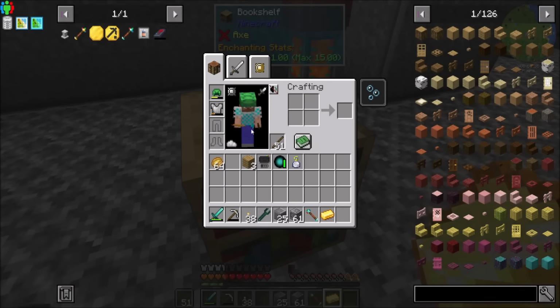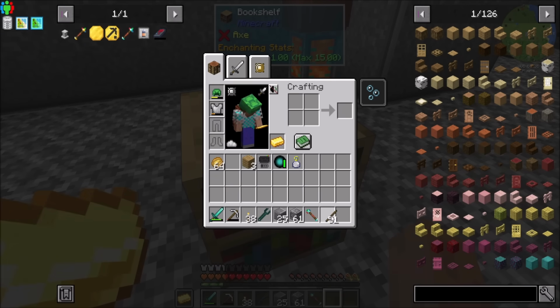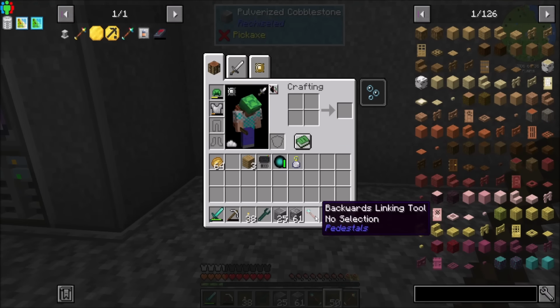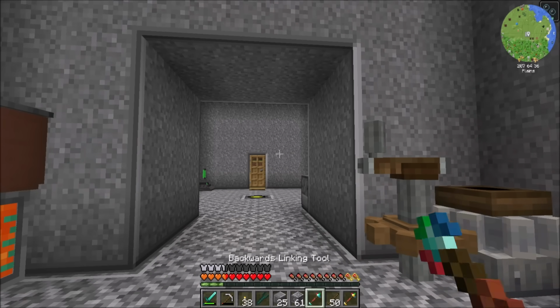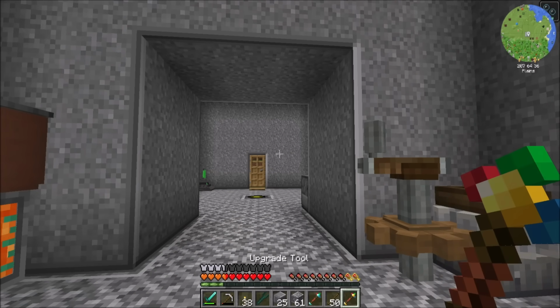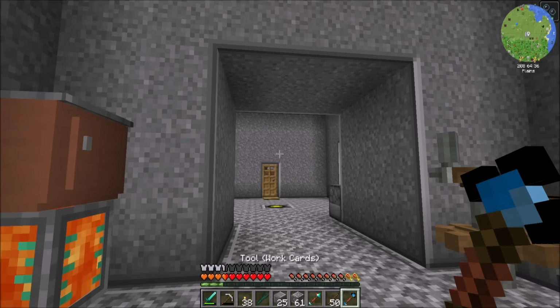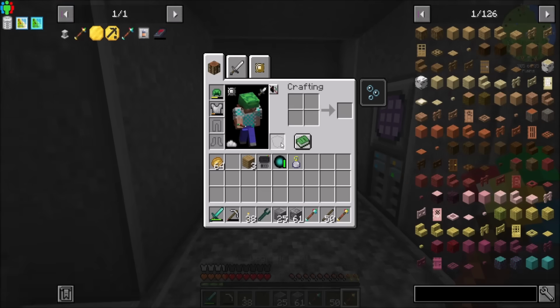Am I doing this wrong? How do I make this guy again? Main hand stick, offhand gold. Ah. There you go. Sweet. And so I got the linking tool, which you can right-click to toggle between linking and backwards linking. And then you've got the upgrade tool, which can go to tool swapper, tool filters, tool work cards, tool item and block tags, and then upgrade tool.